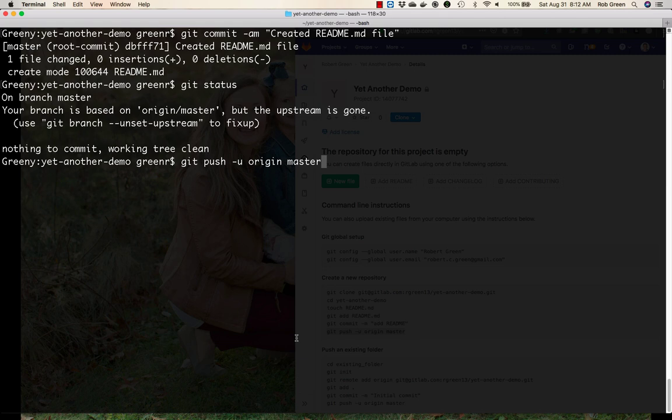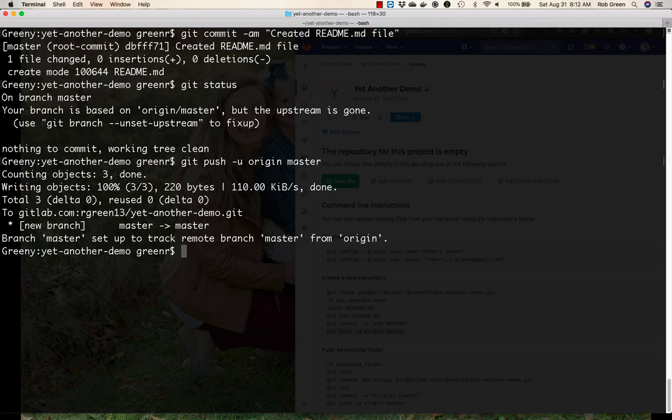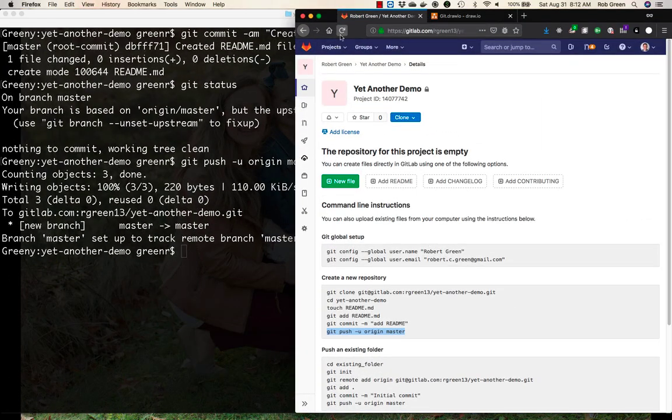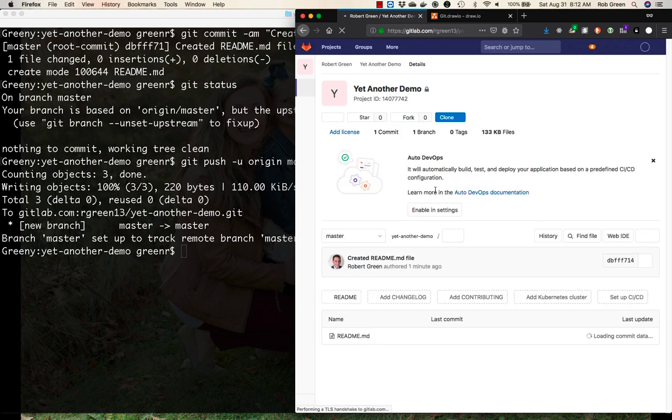What this does is this pushes or copies our repository from our local computer back up to GitLab. A push isn't quite as clean as just an upload. It actually checks for changes, and if changes have been made on GitLab, we would have to pull those first to update our own local files. So at this point, I'm going to go ahead and push these. You'll see everything's been set. We've pushed everything up, and if we go back to our repository and refresh, there we go. We have our README file. It is an empty file, and we are in good shape.